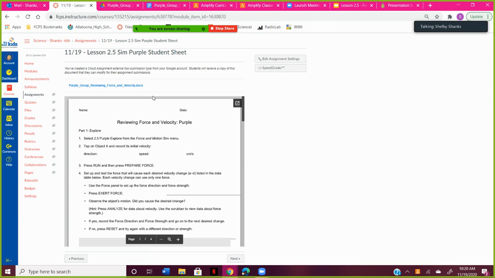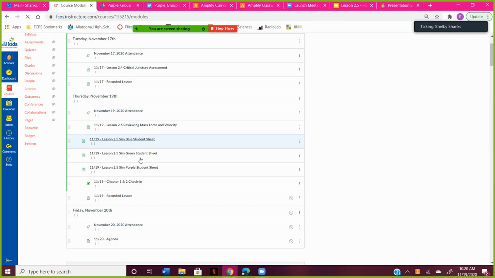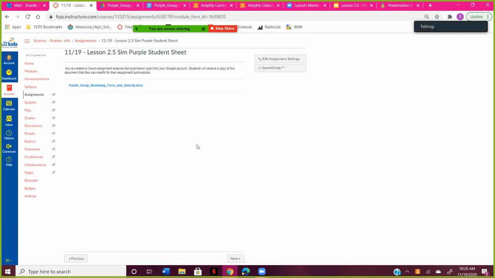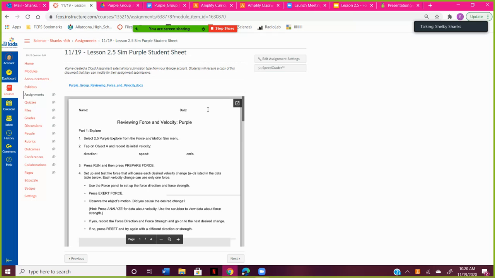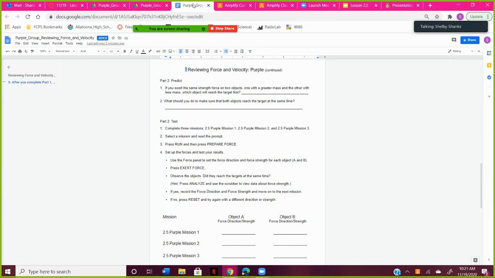I'm going to go over that one more time. That is in modules. If you go to modules in Canvas, your student sheet, whatever color you are, is right here under today's date. You'll open that up. If you scroll your cursor over this little picture right here, there is a pop-out button. It says pop-out. You'll click it. It'll take you to something. It shows like it's in your Google Drive, but then you've got to open it up with Google Docs, and it will have a page just like this that you can type in.